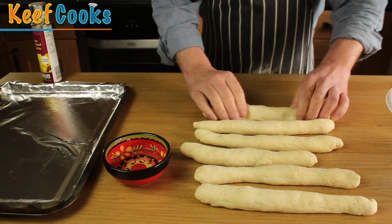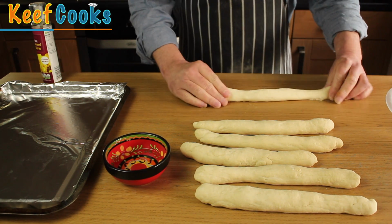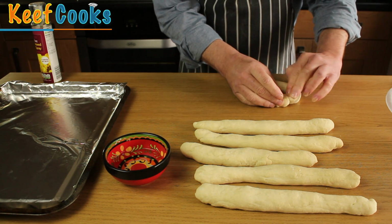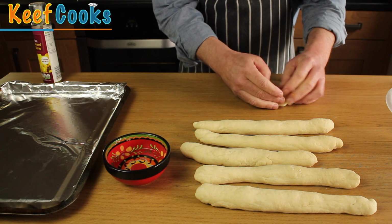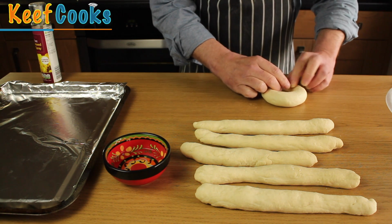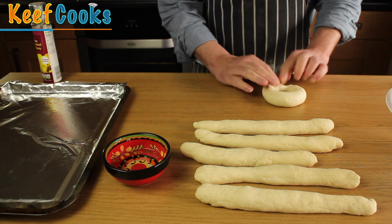Okay, 6 sausages, and try and get them as nice and smooth as you can and a bit tapered at the ends, and then shape them into a ring and just apply a little bit of water to the ends to make them stick together, and then work them to try and lose the join. That will kind of disappear when it rises, I hope.